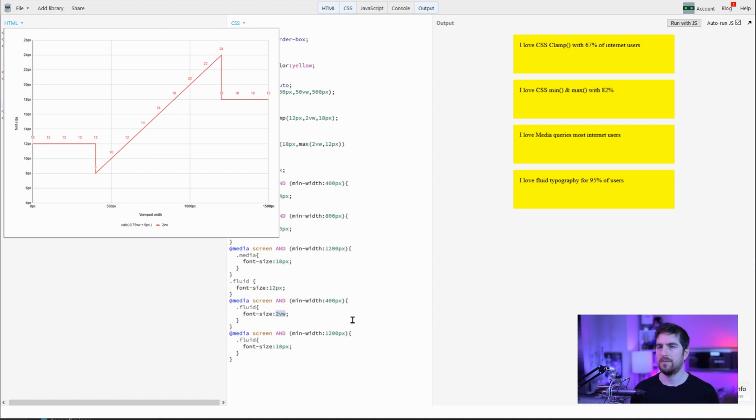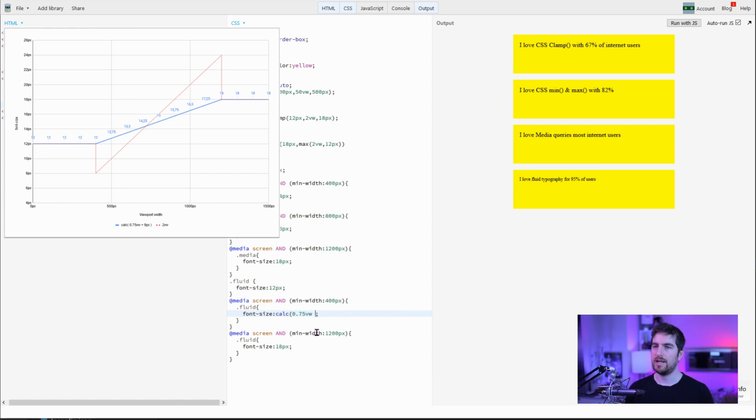But in that case, I'm going to use the proper value for those things. So 12 pixel and 18 pixel at 1200 and 400. I know those values by heart because I'm using them basically on every project that I do, but I'm going to do a different video explaining how to get them, which is basically 1/75th of a percent of the viewport width.